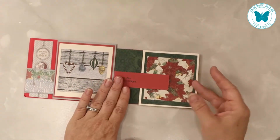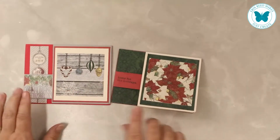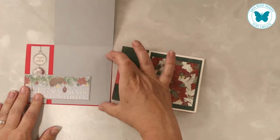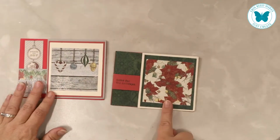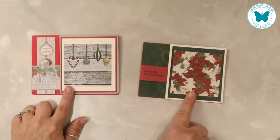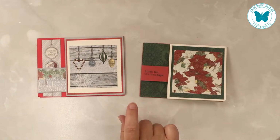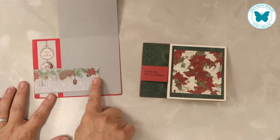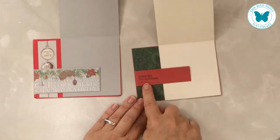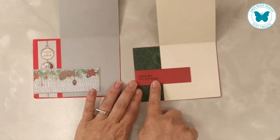So for both of the cards, for the front flap, which is basically like a little square card, she's added to the front panel, right? She's added like a fun element to the front. So pattern paper, using the pattern paper to her benefit, which is great. And then we have on the inside, this little strip right here. She's got some more fun pattern paper. For this one, she kept it plain and did Home for the Holidays. So she put her sentiment on there.